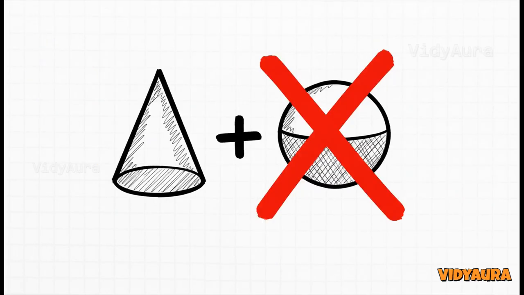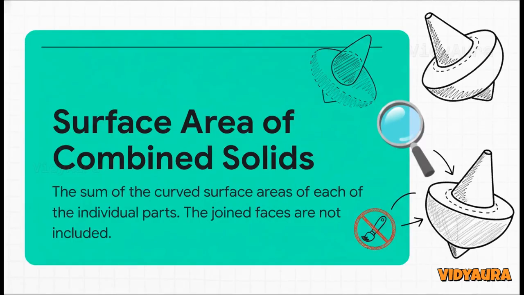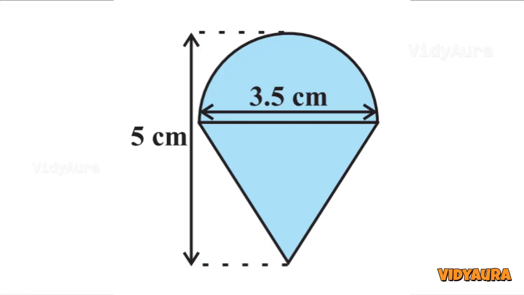The answer is a big, loud no. And once you understand why, you've basically mastered the hardest part of surface area problems. Here's the thing. When we glue the cone and the hemisphere together, what happens to their circular bases? They disappear. They get stuck together on the inside of the toy. You can't see them, you can't touch them, so you're definitely not going to paint them, right? This is the key principle. For the surface area of a combined solid, we only care about the parts we can actually see and touch on the outside.